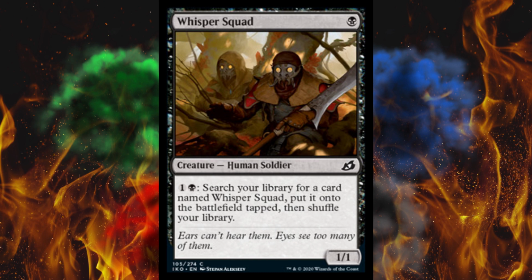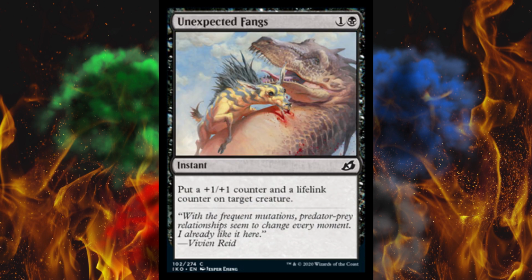Next up, very important card here, Unexpected Fangs. It's a 2-cost instant in black, put a 1/1 counter permanently and a lifelink counter permanently on target creature. This could single-handedly win the game if you put it on the right creature.